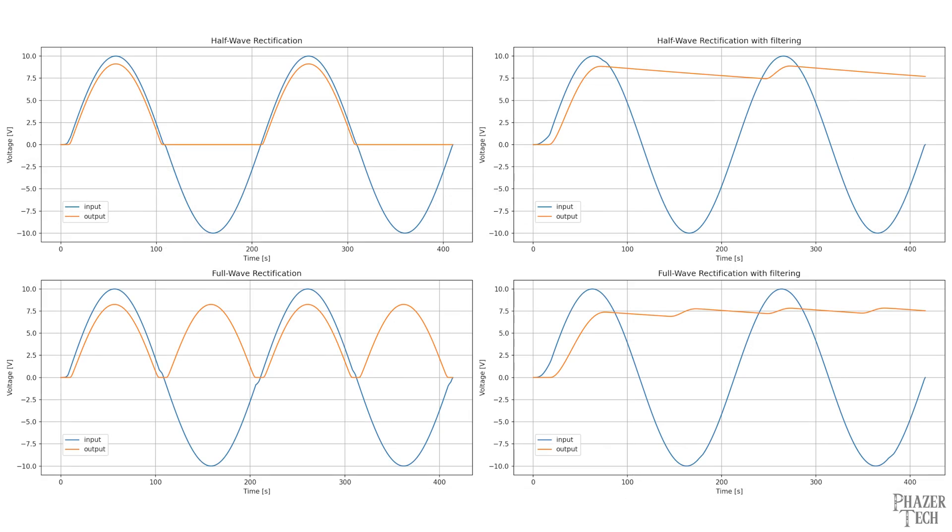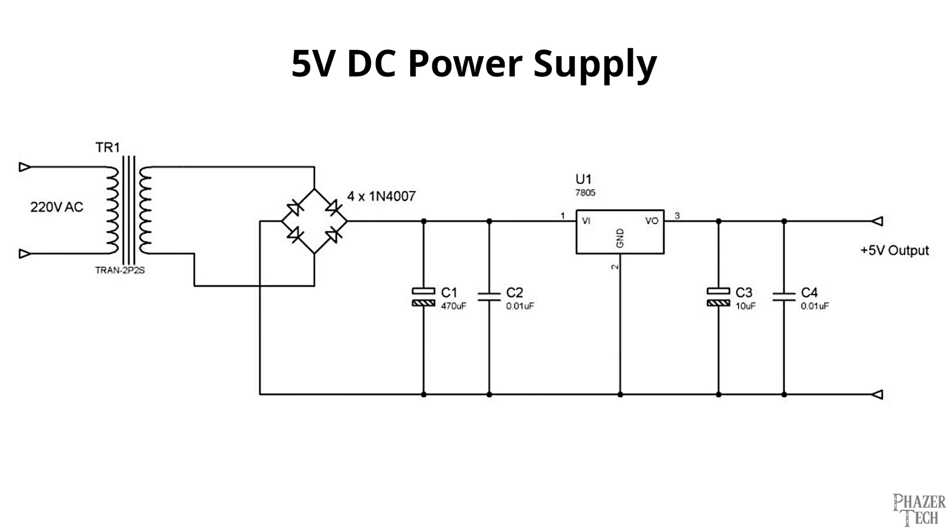Now if we were to remove two of these diodes we would have what's called a half-wave rectifier, and what this essentially does is blocks the negative part of the AC signal. But with a full wave rectifier, the negative part of the AC signal is shifted into the positive side like you see here. But this isn't a pure DC voltage, and it's actually a pulsating signal instead. So in order to smooth out the signal we can use a capacitor. The bigger the capacitor the better job it will do at smoothing out the signal, but chances are it still won't be perfect and will have some ripples in it. Depending on what you're doing this might be okay, but most of the time you'll want to add a voltage regulator in order to get a smooth DC voltage output.